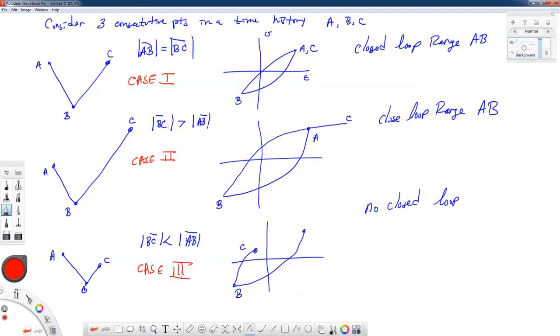Now what happens next depends on how big the next point is. If we have a fourth point, point D, well, in case 2, point D would have to be a decrease because we have consecutive peaks and valleys. If we have a peak one time, we're going to have a valley the next. So if point C is a peak, point D must be a valley that comes down here. So it may end up being one of these cases again.